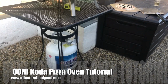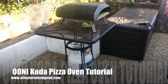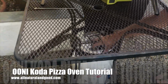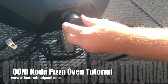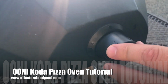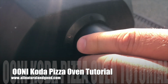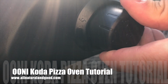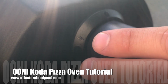So it's really easy to use. It comes already assembled. All you need is a propane tank. So you want to hook it up and turn on your propane valve, which is shown here. And then behind the oven, you will find this knob. So you want to push the knob in and then turn it to your left. You should hear it light, and if you do not, keep trying. Sometimes it takes a few tries to get the fire to turn on.